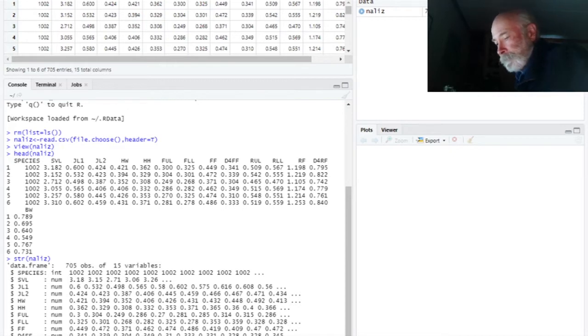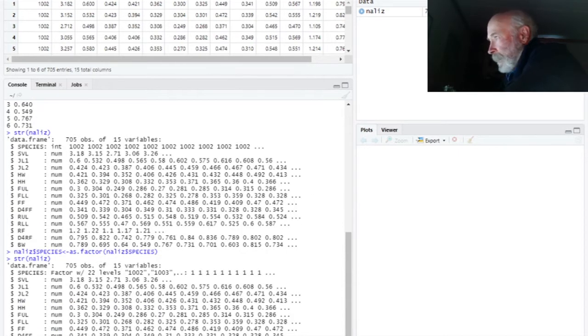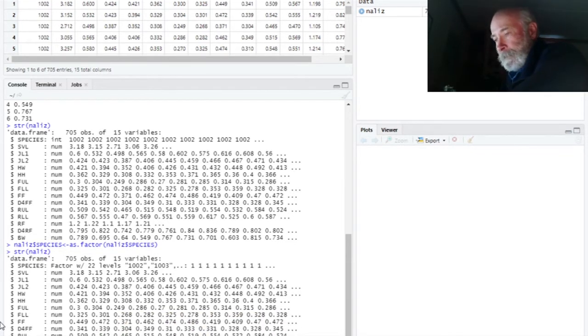Let's do that now. So here's NA-LIS, and I'm defining species, and I'm converting that to a factor using the as.factor assignment. And then I tell it to use NA-LIS as the data set, and in particular the variable species. And now we can look at it again. So let's look at STR, and at this point it should tell us, yeah, so now species is listed as a factor. So very good. Now that's all set. Let's attach that data set. Okay, the data set is now attached.